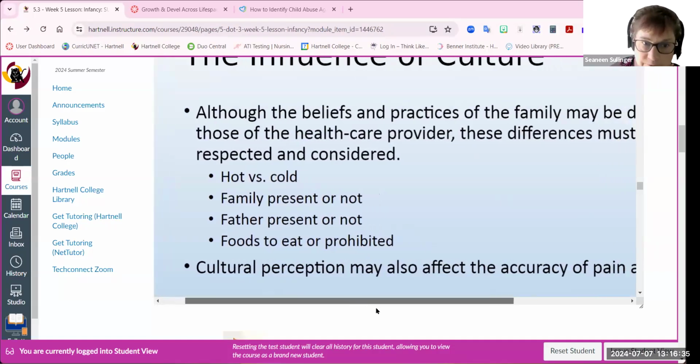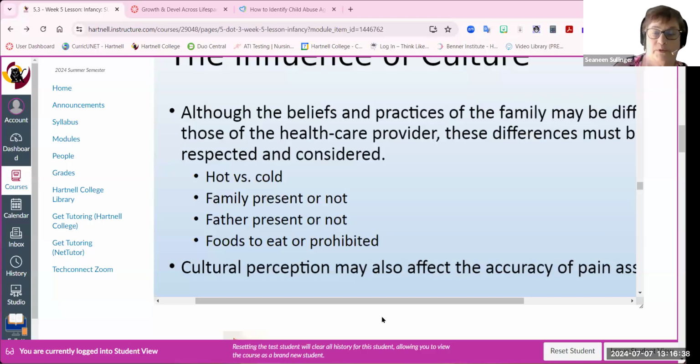So my personal philosophy with culture, which is why we're having you do the Padlet on culture as well, is that I can memorize a lot of different things. But I think our cultures are so enmeshed these days. I don't know if enmeshed is the right word, but there's so much crossover and diversity, I guess I would say, right? That just because you are a specific ethnic group or race or come from a certain place doesn't mean that you necessarily share all of those specific cultural beliefs. So I don't want to just assume that you want your water hot or you don't want ice in your water or you do want ice or not.